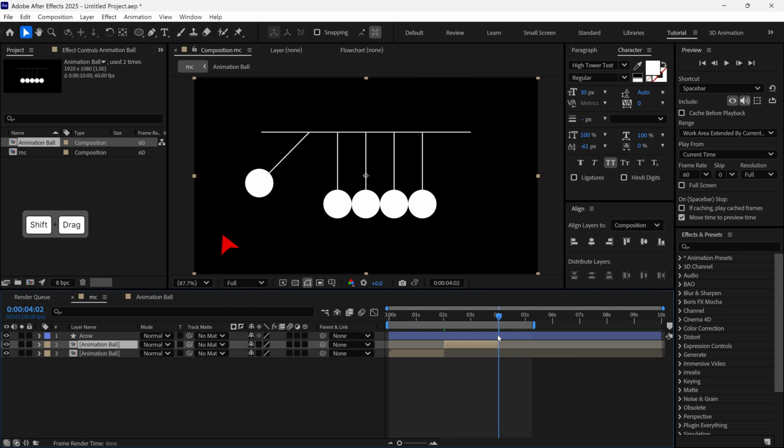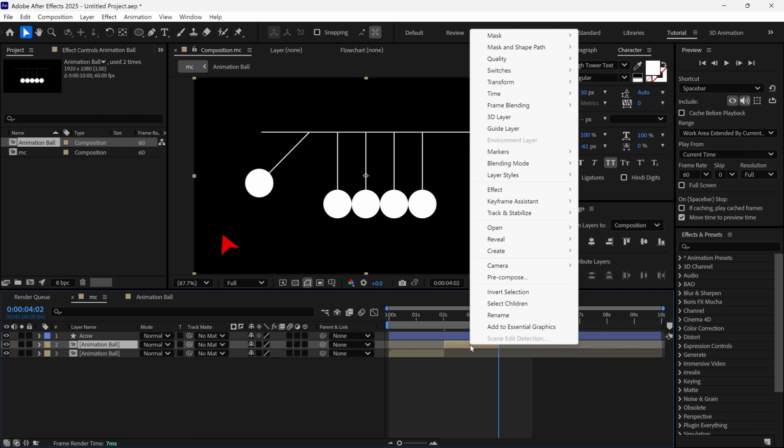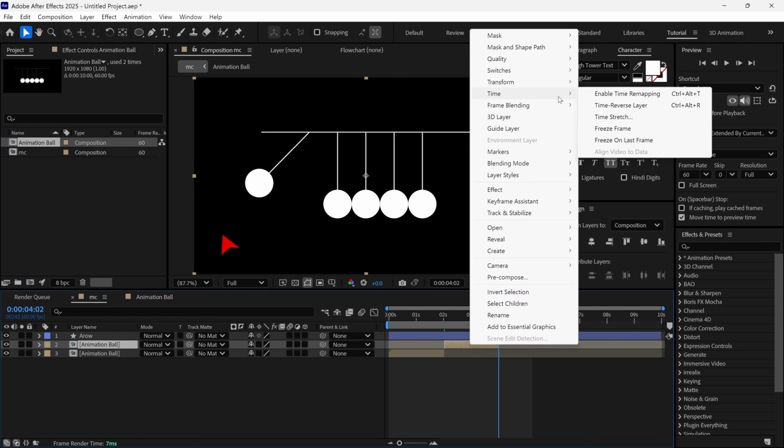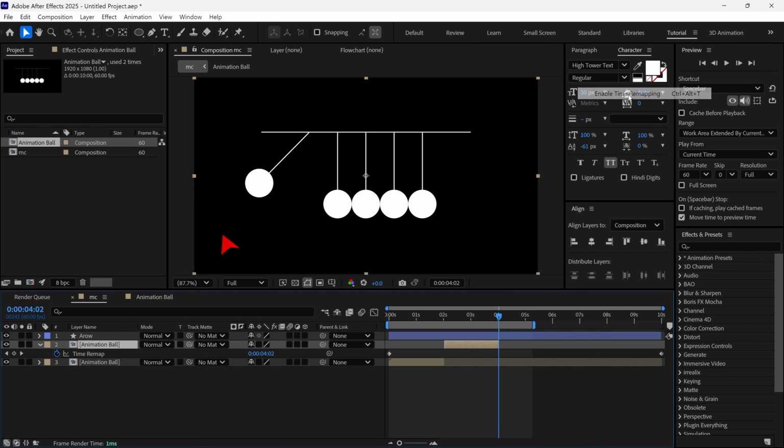Now I want this looping animation to play continuously in endless time. So for this, I'm using a time remapping method to make this infinite loop. First I select this layer, right-click, and then under the time option, I choose the time remapping option. Now we got 2 keyframes, but I add 1 keyframe at the end of the layer and 1 more keyframe at the start point of this layer, and then I remove both keyframes from this layer.